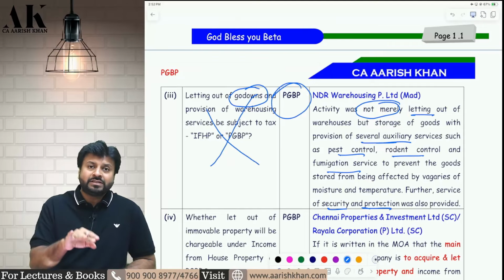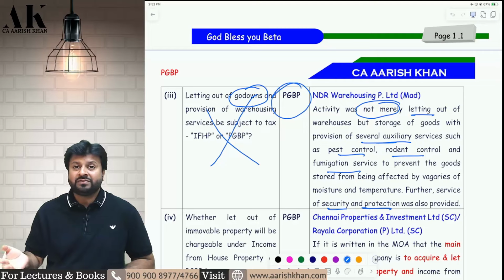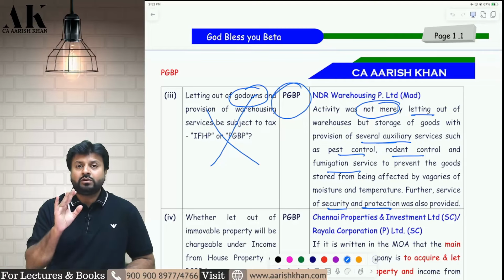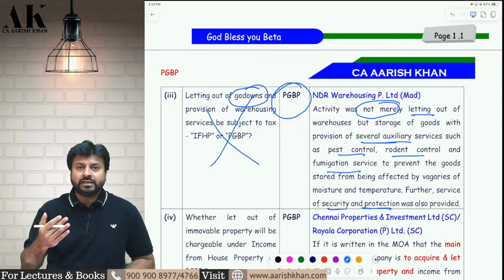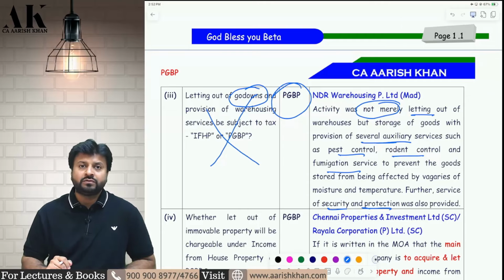So what goes under business and profession? What does not go under business and profession? It's a matter of great discussion. You have to look into the facts and circumstances of every case. These are some of the cases which are there in your study material, which is a part of your syllabus. So we are discussing it. But these are not the end of the world. There are many other cases practically which will explain to you what comes in business and what does not come in business. Let's take another example.